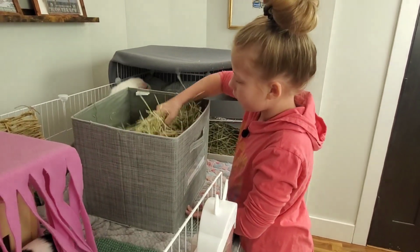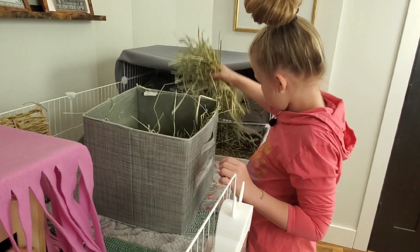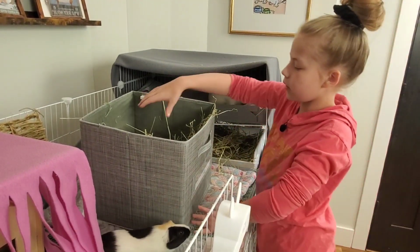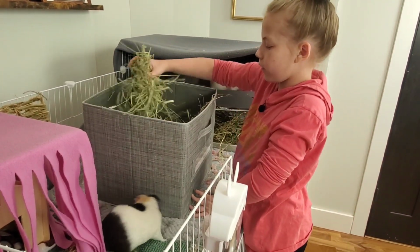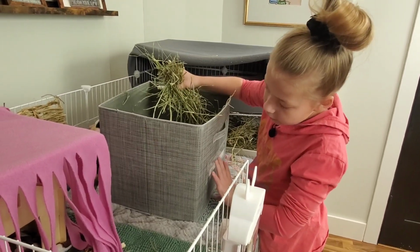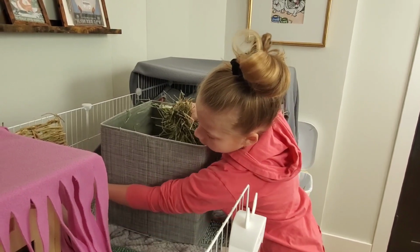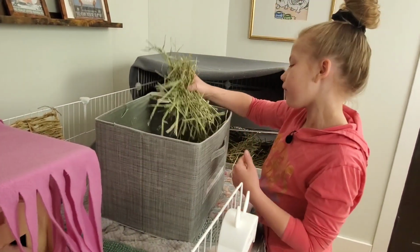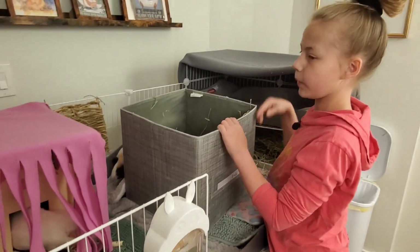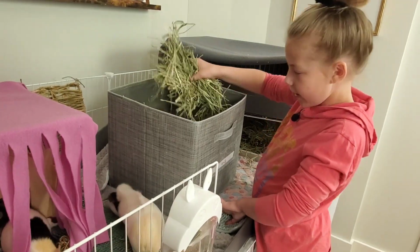I try to keep them over that area because I don't want pigs getting hay pokes or just getting in the hay, so I kind of block off the area. And I learned to push this tight against that, because one time Snickers went on the side of that and got into the hay. And yeah. Oh, she just popcorned. She's like, yes, new hay. Fresh hay.